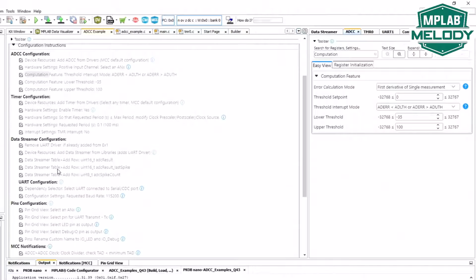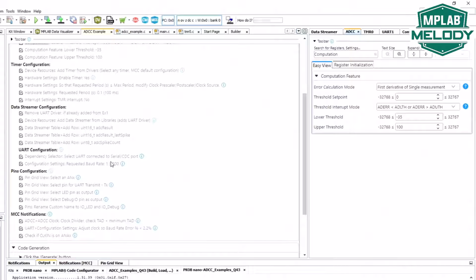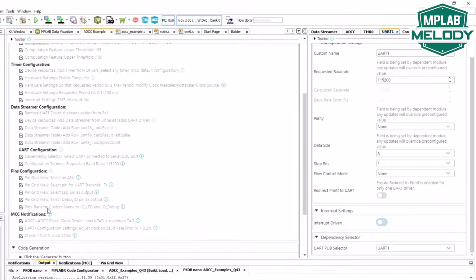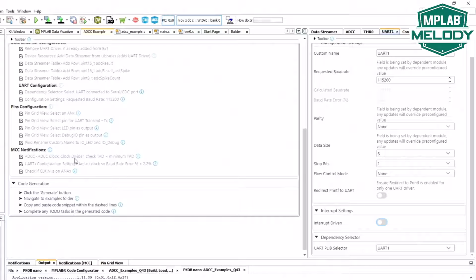We went through the timer. Data stream is fine because it's all software settings. The UART dependency, so we don't need UART interrupts now. And notifications, ADC example.